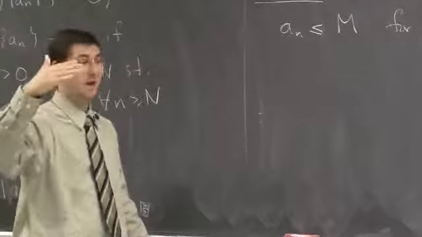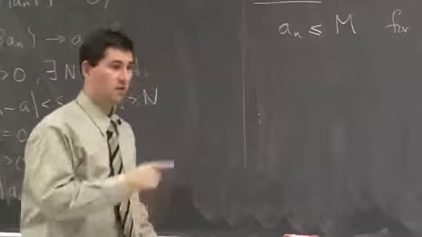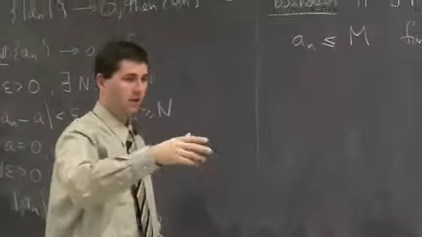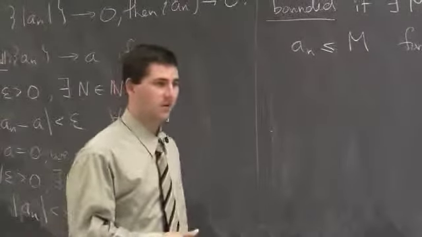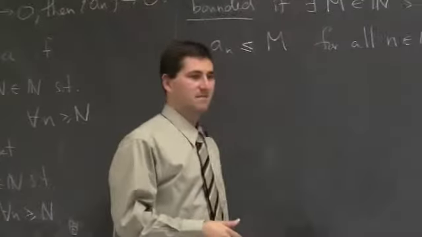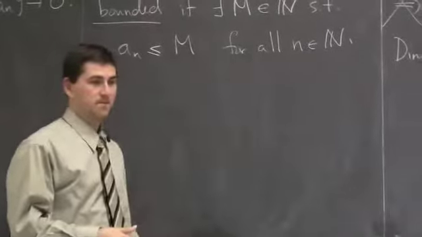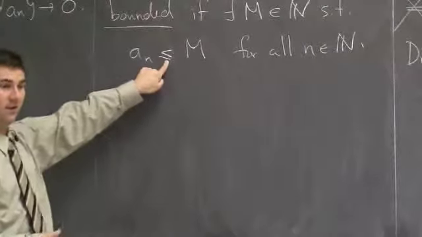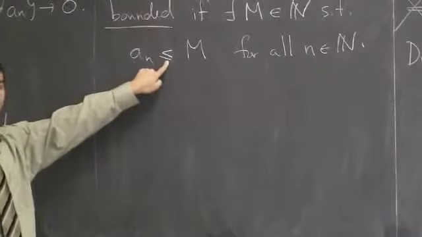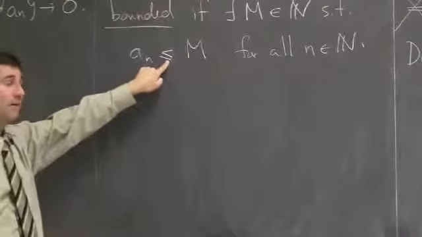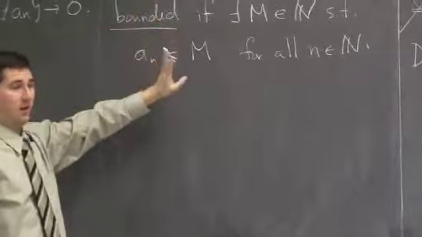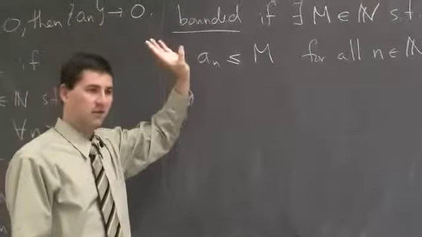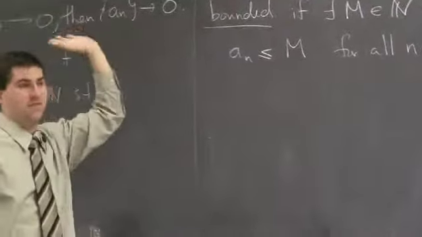Actually, is that the best bound you can come up with? If it starts at a half and a fourth and so forth, is 1 the smallest number that it never gets above? Remember, we can let it be less than or equal to. What's the best you can do? A half. We know a half is where it starts and it just goes downhill from there. So m equal to a half is actually the best. But bounded doesn't care about the best. Bounded just says there has to exist some bound.